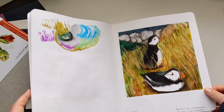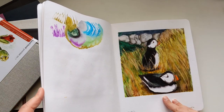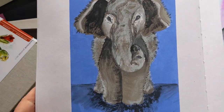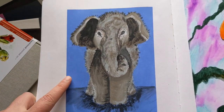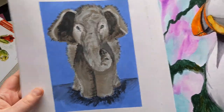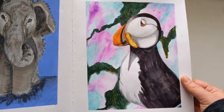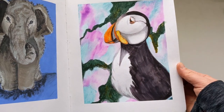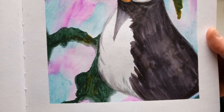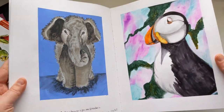I recently did one with a new set of real brush pens, watercolor brush pens that I got gifted to me by Hippie Crafter, and those were super fun too. You won't have seen these, but I made this little elephant right after my birthday haul and I just could not wait to use it, and I love how that little guy came out. This was like a speed paint video that I just did on Instagram for Reels and a little short here on YouTube, but that was a super fun puffin and multimedia. So that's what that little guy looks like. So cute.